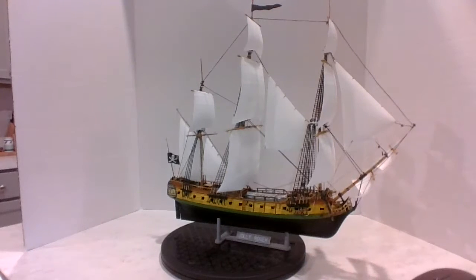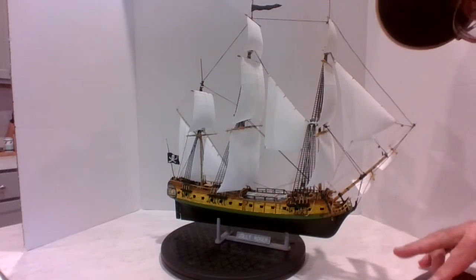So there you go, that's what she looks like in more light, and I hope you enjoy it. My next build — I'm working on that Tyrrell six-wheel race car by Tamiya, and I'll be starting that in the next day or so. So until then, the Mystic Modeler Bruce says hello to everybody. Have a great day, be kind to yourself and everybody else, take care of your family — talk to you later, bye now.